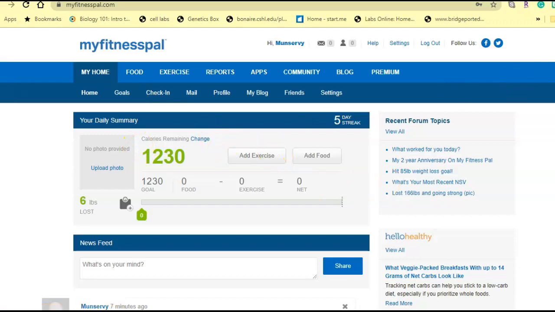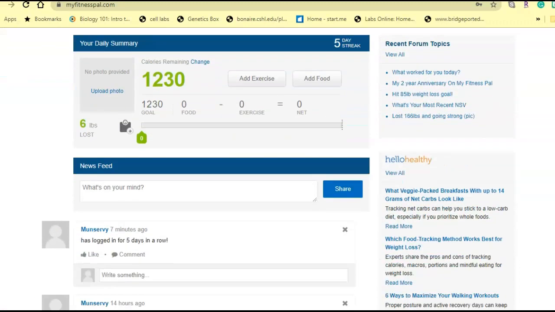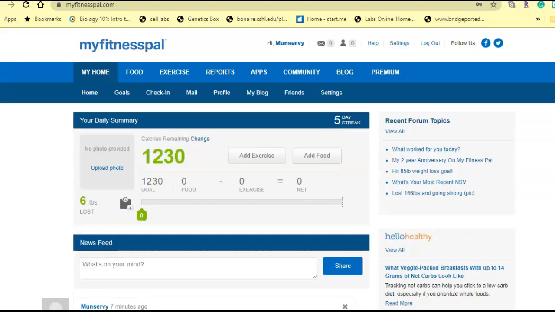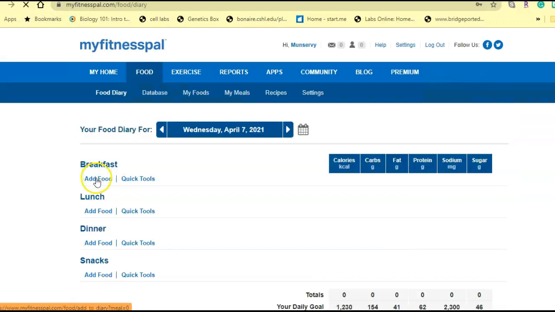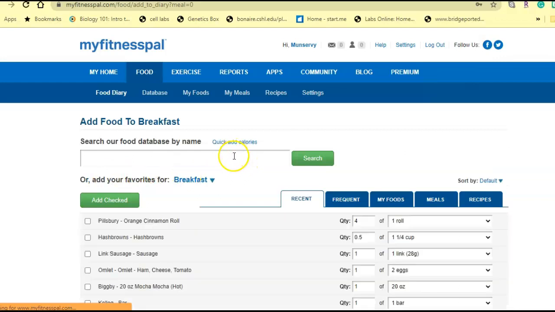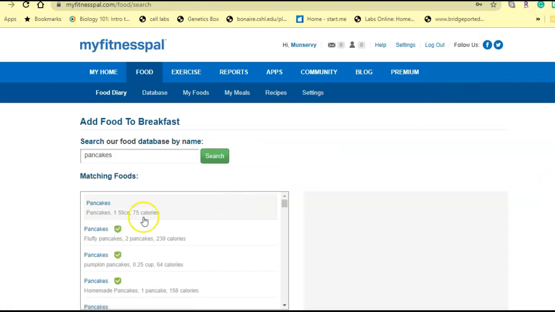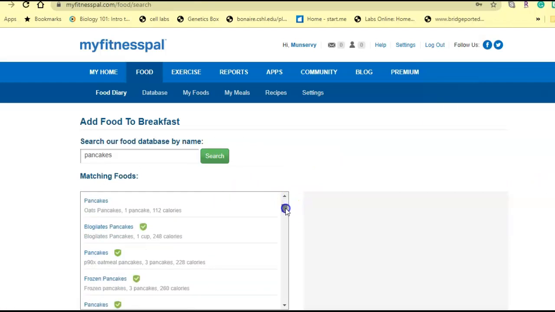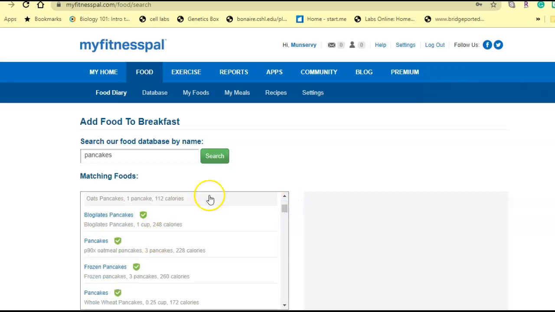If you go to the online version, let's say that you want to add a food, okay? So you would click on food here, and then you can add foods. And oftentimes you can just do a search, and type whatever you want. Like I had pancakes this morning, okay? So you can search for it. It'll give you a general idea. You're going to pick one that's close, okay? So there's always going to be all kinds of options. You're going to pick the best one that's for you.